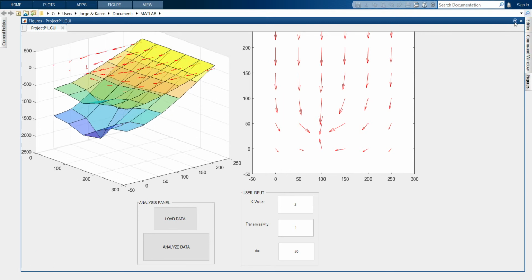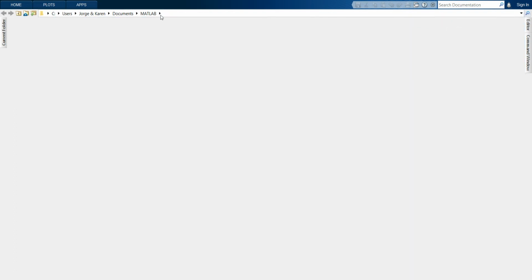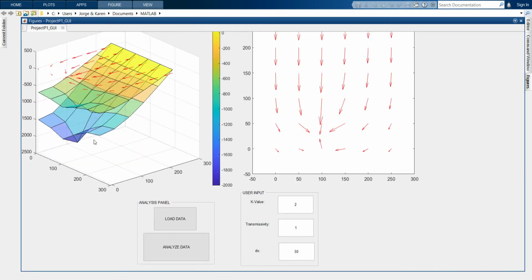One other thing we can do with this is add a legend, and we can take a look at some pinpoint numbers. So this right here tells us that at negative 201 elevation, that would be the location of that point.